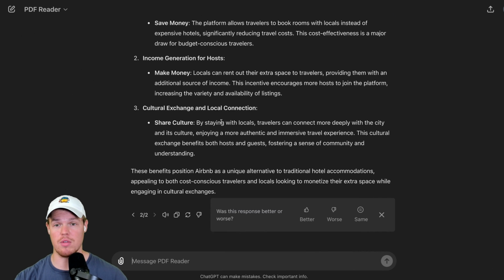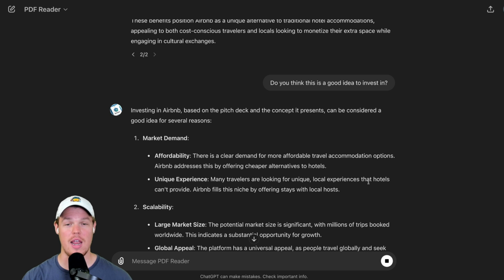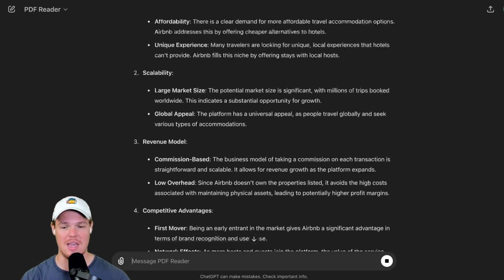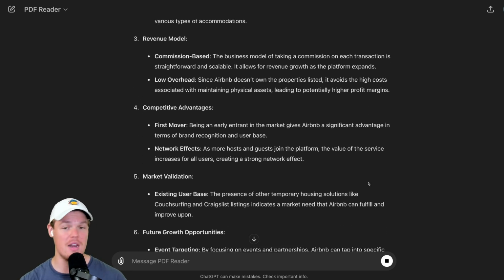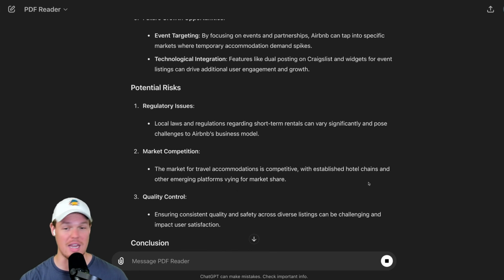Now we can take this one step further here. So rather than looking for very specific data points, let's actually ask for analysis. So let's just ask a question. Do you think this is a good idea to invest in? Let's actually see what ChatGPT says. And it took the right side. So it said it's a good idea based on several reasons, such as market demand, scalability, revenue model, competitive advantages, the list goes on. But the idea here is that when you're dealing with data like this, you can go ahead and actually do analysis on the data rather than just using it as like a, where is the data found? Here's the data, use it. Alternatively, we can actually get insight on everything that we read when reading these PDFs.